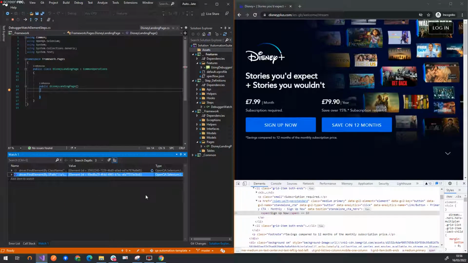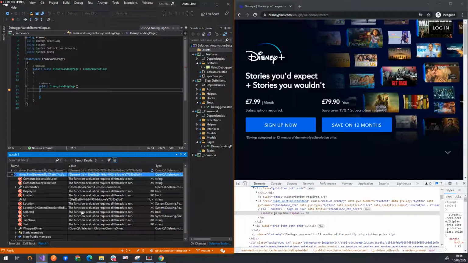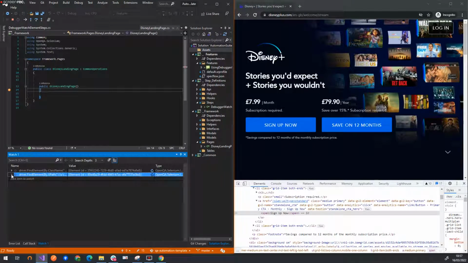If we run that, again it's a different element from the original. If we expand this here, we can see it's got no text. Okay, so it's not necessarily a good or a bad thing at this point. It's not displayed. We can't use it because it's not displayed. Okay, so let's leave that one there now.